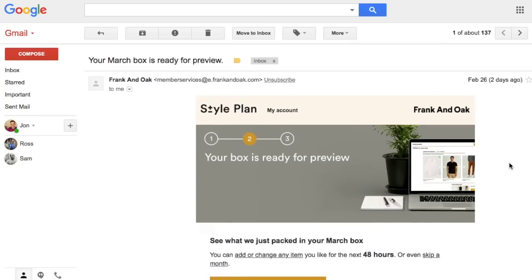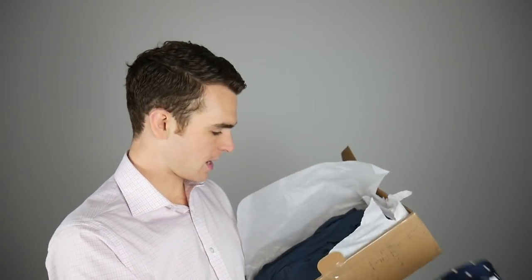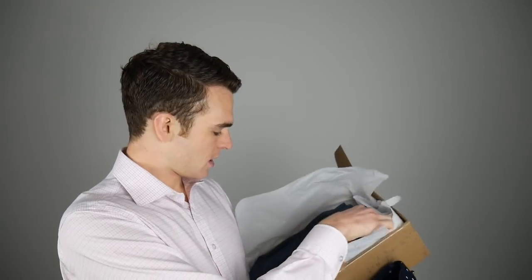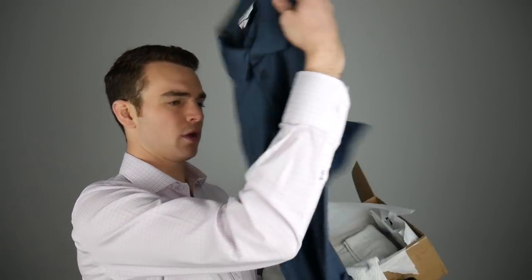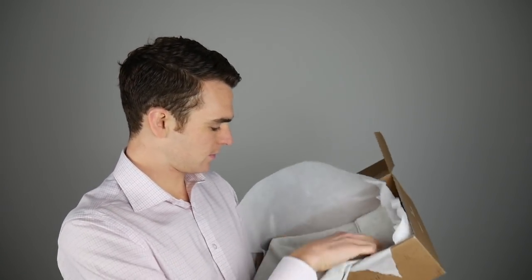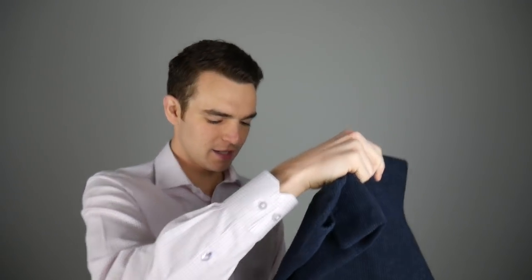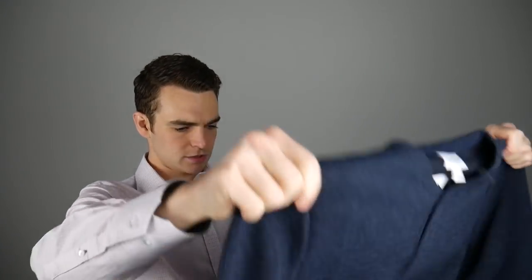And then I'll show a quick video of what the process looks like if you're signed up and you want to change your order. So that's what I have showing right now. And what we have today is this Andover shirt in a cool check pattern. Or not a check, it's like a micro print. I grabbed this Polo here. This is, I don't know what the name of this one is. And then we have, oh yeah, I grabbed this Henley. I'm a sucker for a nice Henley. I'm a sucker for most clothes. That's why I have this YouTube channel. And a darker Henley. So let's try all these on and review the order.